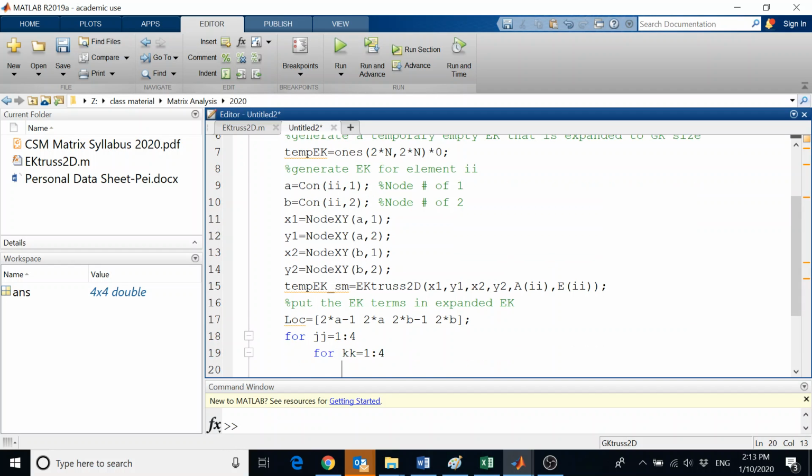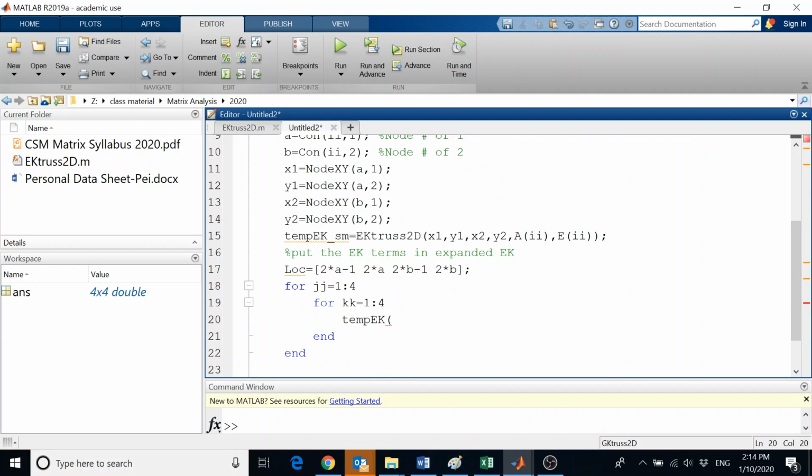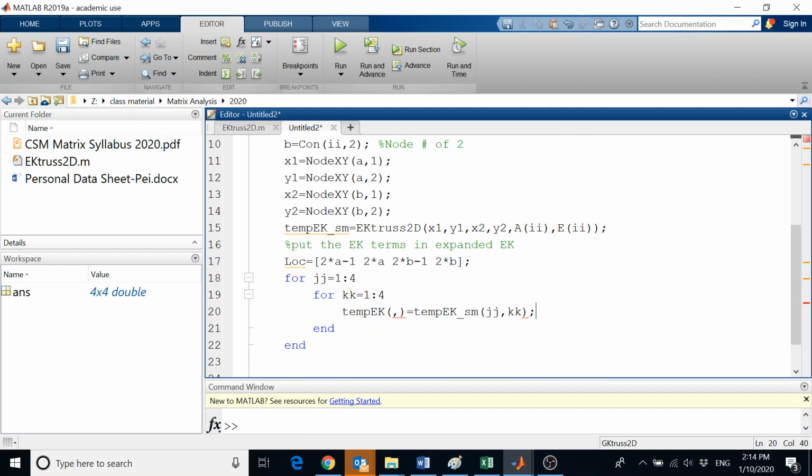So this one sentence is really simple. It's the temp EK, which is our expanded EK matrix. Its element we just make equal to the temp EK small, which we know is 4x4, at JJ and KK. I don't use ii because ii is being used within this loop.